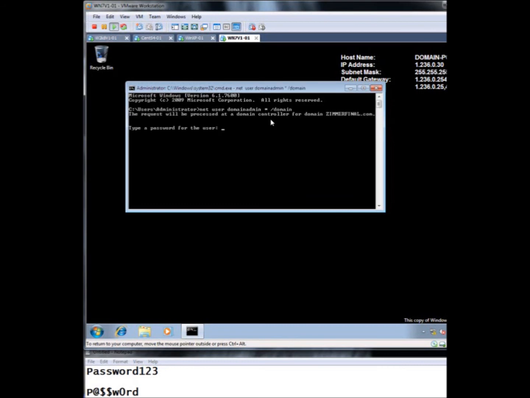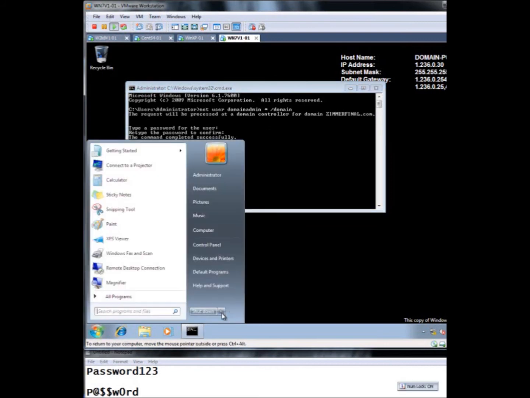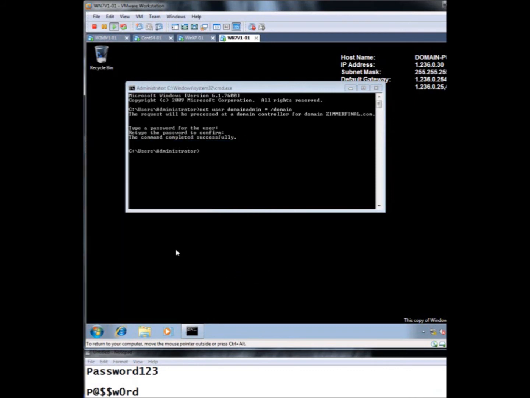Enter. Type in a password for the user. So we'll type the new password that we've been using. Command completed successfully. I will log off and log in as the domain user.